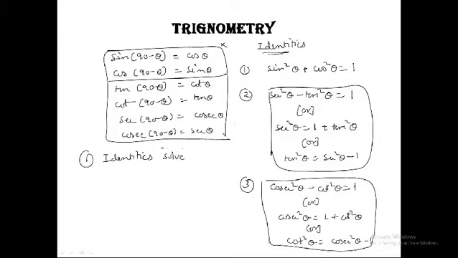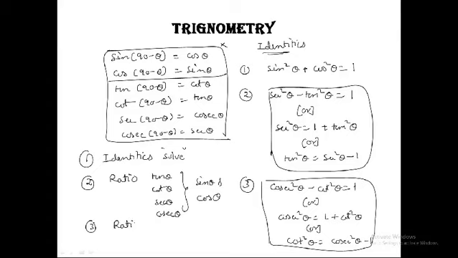If you're not getting it with the identity, second, you go with the ratios, ma. Trigonometric ratios. Convert tan theta or cot theta, sec theta or cosec theta into terms of sine and cos, so that it will be easy for simplification. That is the second task. Third, you go with the rationalization concept. Rationalization means if you have 1 by root 2 plus root 3, you can multiply by root 2 minus root 3 by root 2 minus root 3. So this is the third hint.